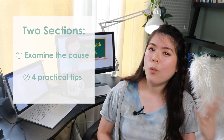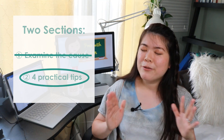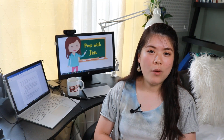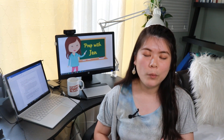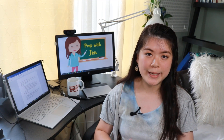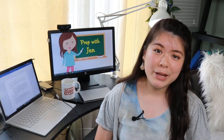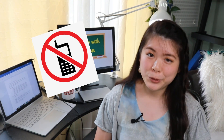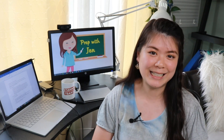Now that we've explored the why, let's talk about how to fix it. Before we get into the tips, I want to set one ground rule. When I say study, what I mean is really focused, dedicated study time. You need to be as free of distractions as you possibly can be — that means taking your phone and putting it in a different room, because phones are there to distract you. During the time you set aside to study, you have to focus on the task at hand.